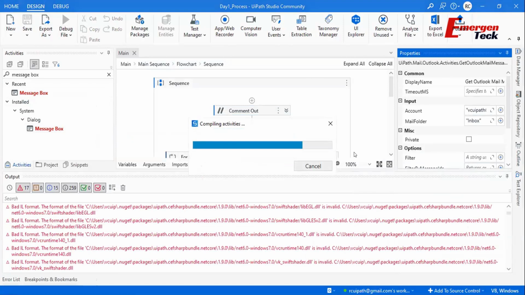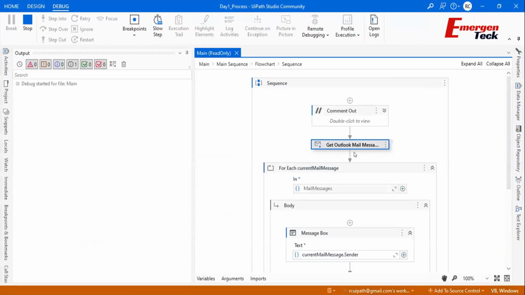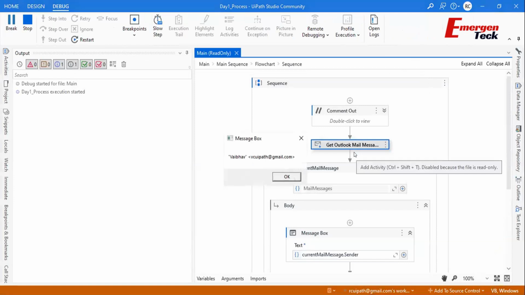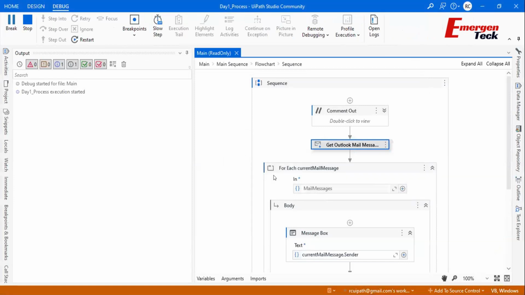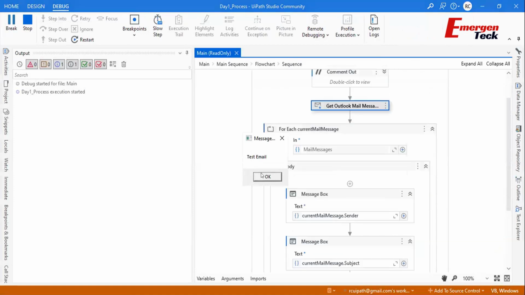So now it should go to both the emails and read all the appropriate information. Okay, so here you can see the sender information. This is the email subject. This is the email body. Okay, now it will go to the second email. Correct?